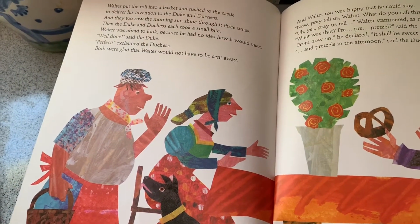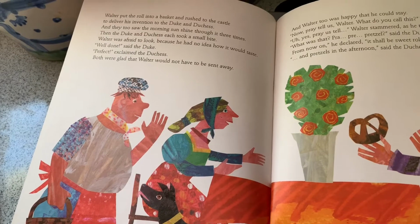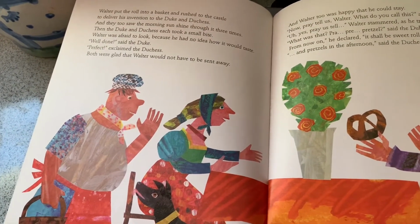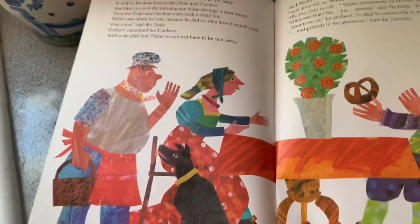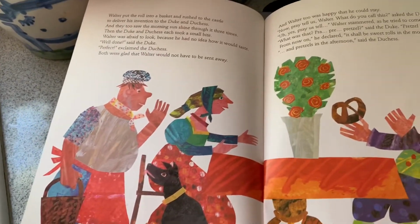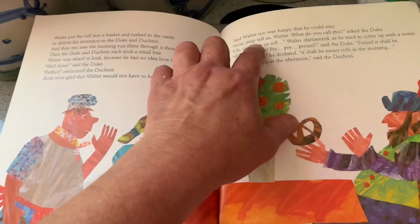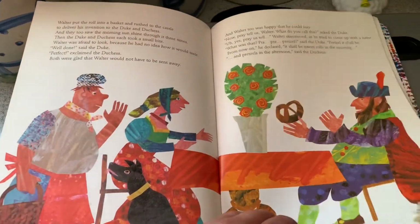"What was that? Pretzel," said the Duke. "Pretzel it shall be. From now on," he declared, "it shall be sweet rolls in the morning and pretzels in the afternoon." So it was when he said, "Pray us tell," that he came up with the pretzel.